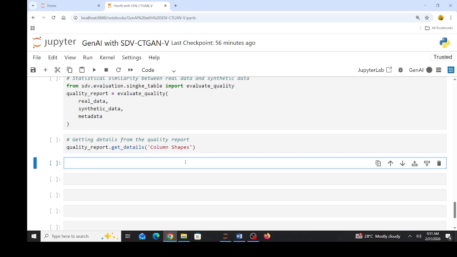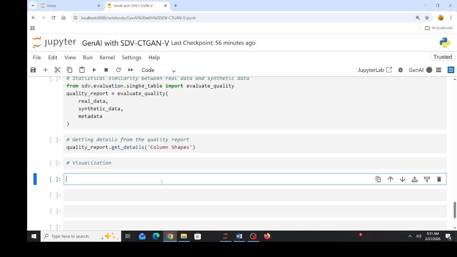Okay, so the next thing we need is the visualization. So 1D visualization, 2D visualization.